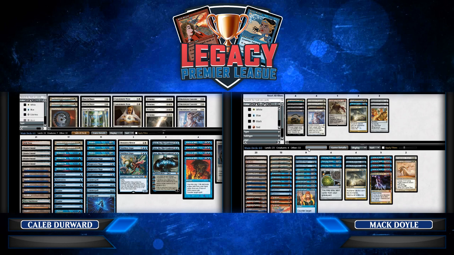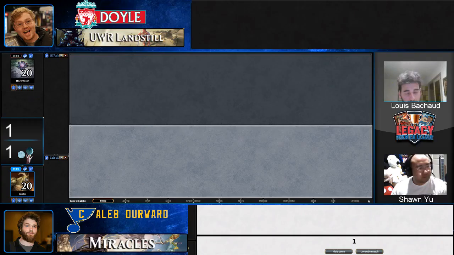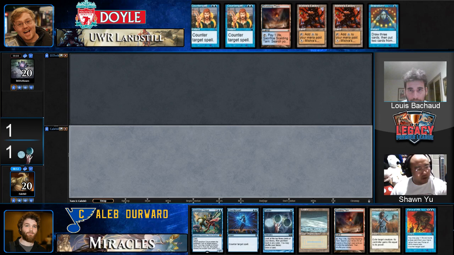He's playing straight blue-white. All the versions of Miracles would have had red in the sideboard, which makes Keranos a little bit more ridiculous when you have a one mana counterspell for it. It's not Vindicate, but still, the one mana counterspell is good. So I think he is just paying the price of having the straight blue-white deck and being against a version that's playing blue-white-red. Question. How does Keranos interact with a Humility on the board?